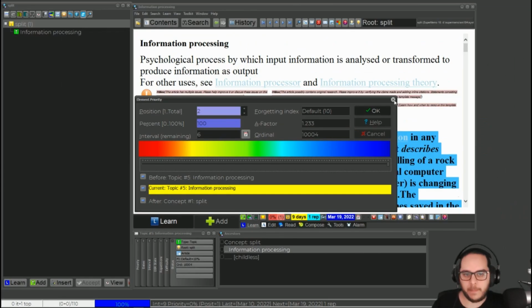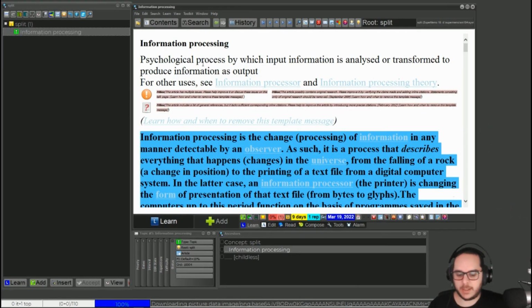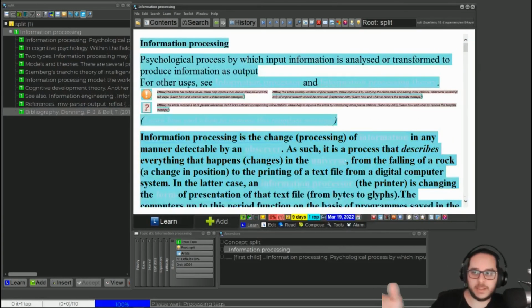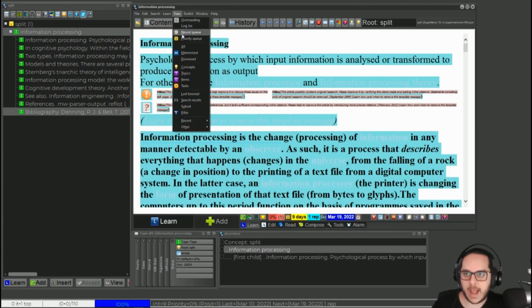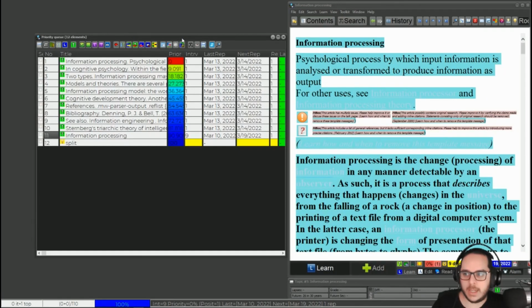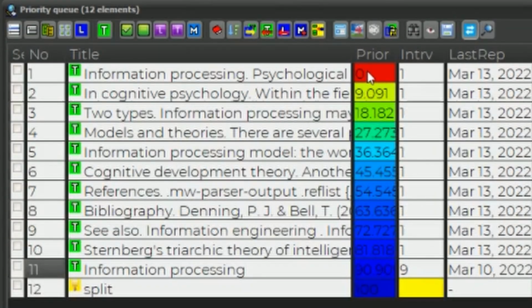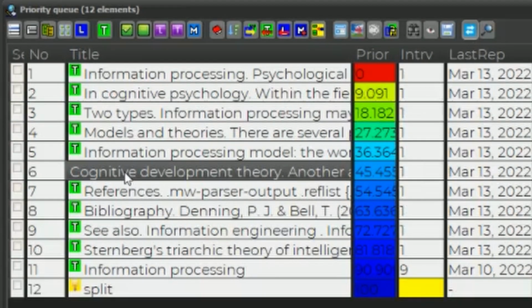Okay, so now let's say that I split this. So what happens is that I created more elements in my collection. So now if I go to view and priority queue, now I have 12. And more or less every step, every jump in priority percentage will be the same as 100 over 12, so about 9%, 8.27, 29, and some decimals. Makes sense.